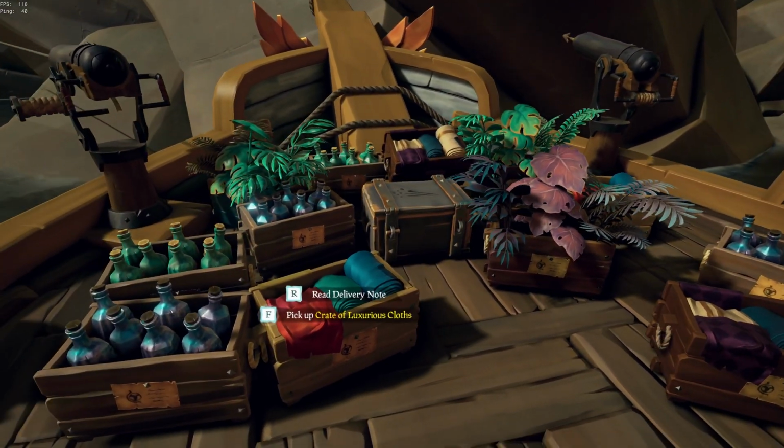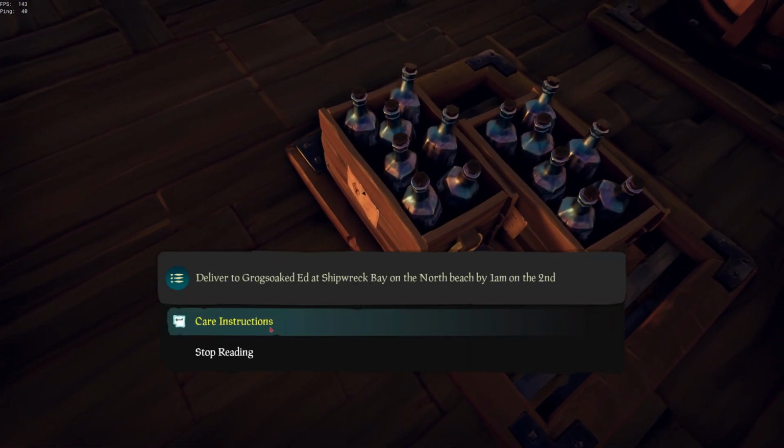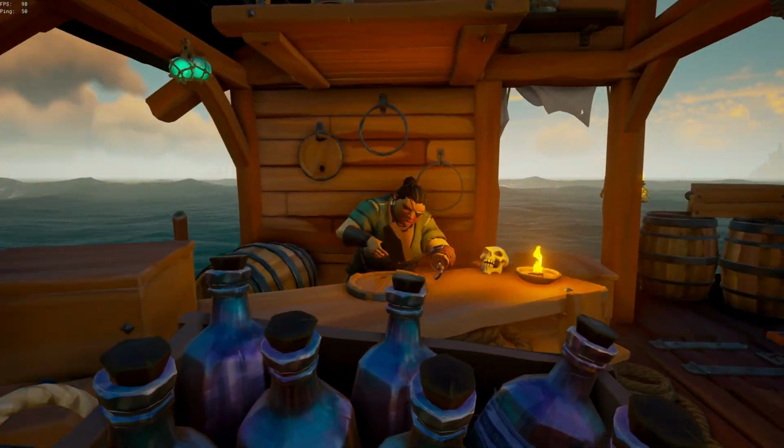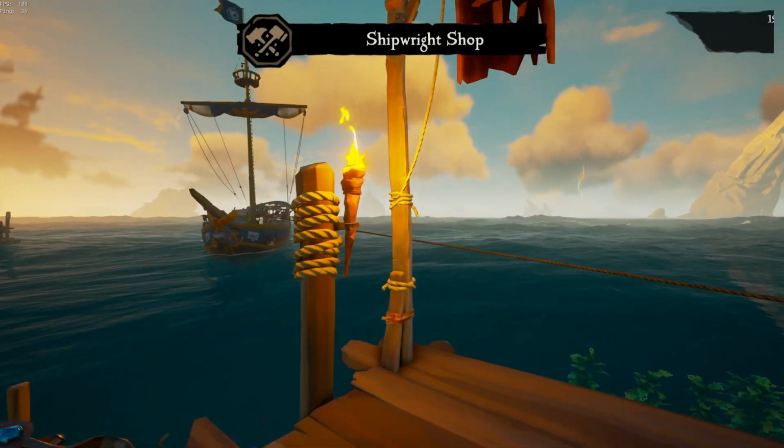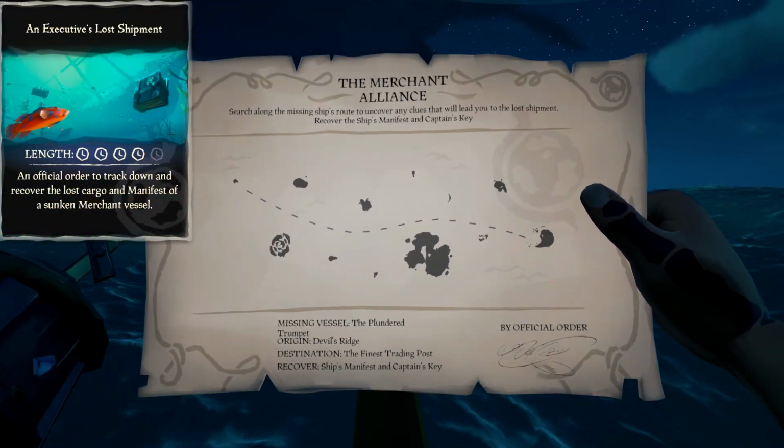Now that you know how to handle each of the cargo, you'll have to read any one of the notes on the cargo themselves, and it will tell you what island and NPC to turn them into. These cargo runs are short yet profitable quests, perfect for anyone who doesn't have a lot of time to spend on the seas. Then there are the Lost Shipment Voyages.